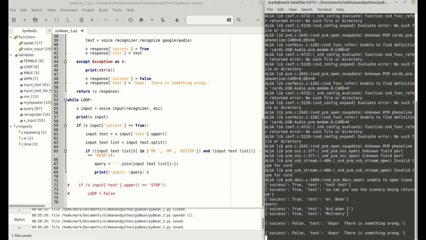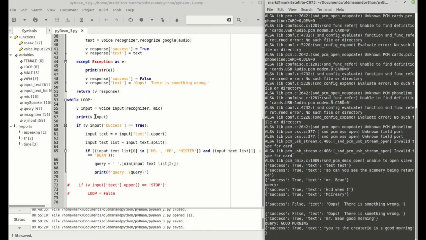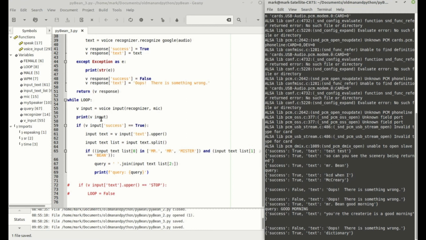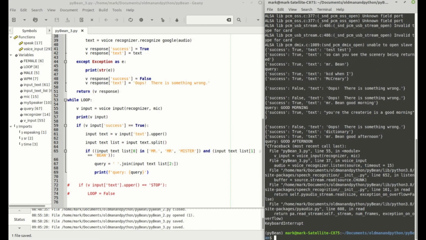Mr. Bean, good morning. Here the query is output: good morning. Otherwise, it just prints the dictionary. Mr. Bean, good afternoon. Okay, so let's stop the program.